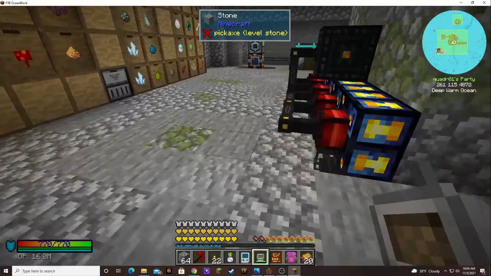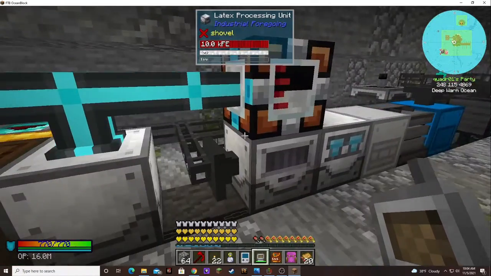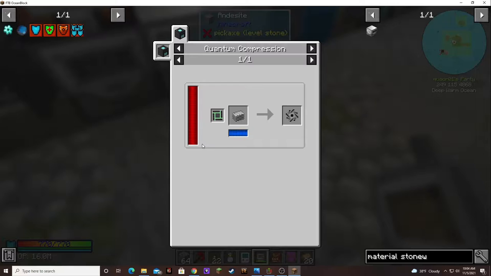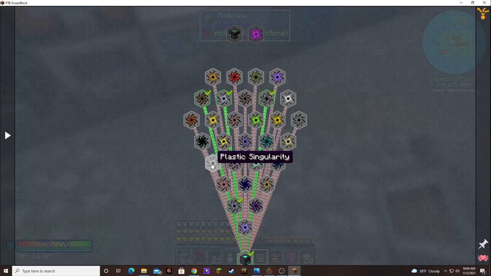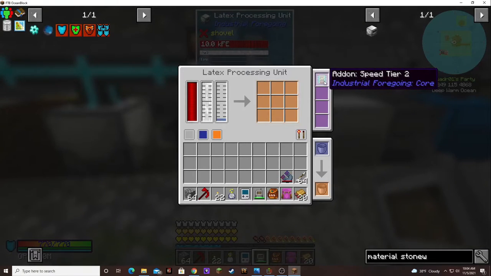I also turned on, I put in another stack of dark oak in here to process, because I see that there is a plastic singularity, and I could have been making that this whole time, but I didn't know there was a plastic singularity. So I turned that back on and put an upgrade in this guy to speed it up.